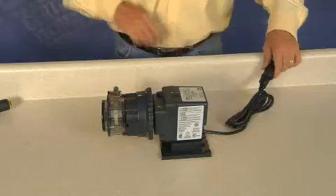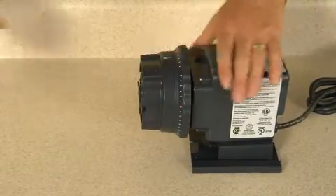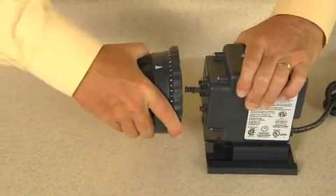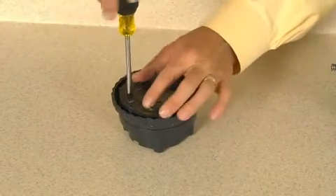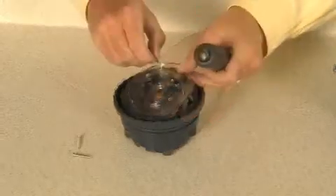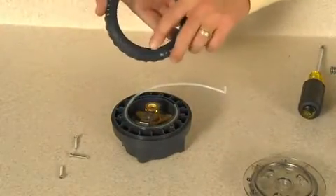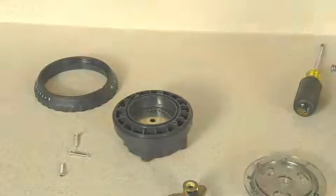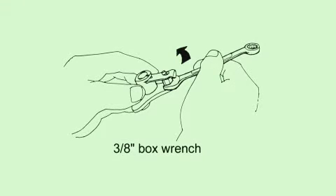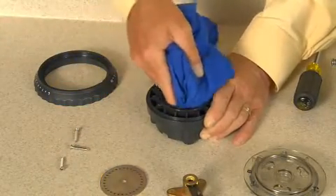To replace parts in the feed rate control, disconnect power to the pump. Separate the feed rate control and the pump head from the motor. Remove and set aside: three screws, the feed rate mounting plate, and the dial ring. When removing the dial ring, observe how the cam is installed. Then remove the brass spider assembly and remove the old cam and discard. If required, remove the index pin assembly by unscrewing with a box wrench and replace the index pin lifter. The index plate can be inverted to the other side or replaced. Clean out the feed rate control channel before installing the new cam.